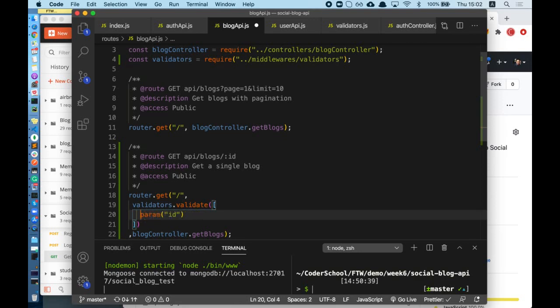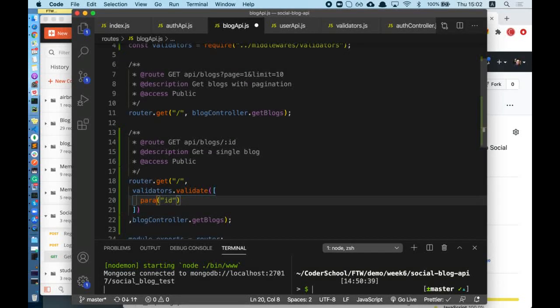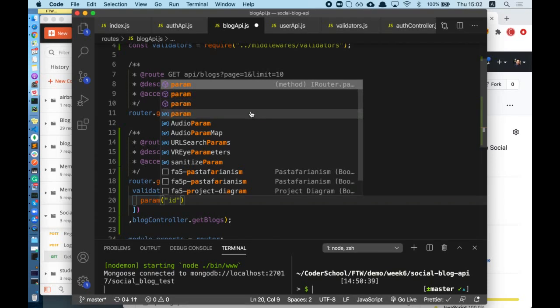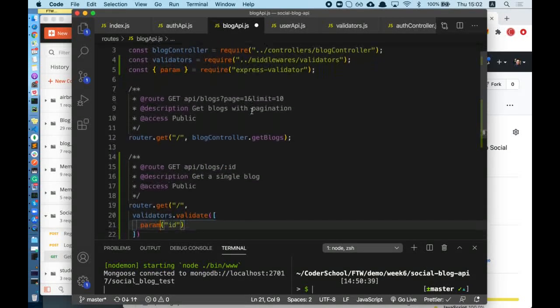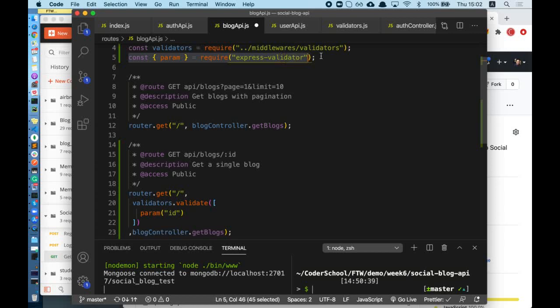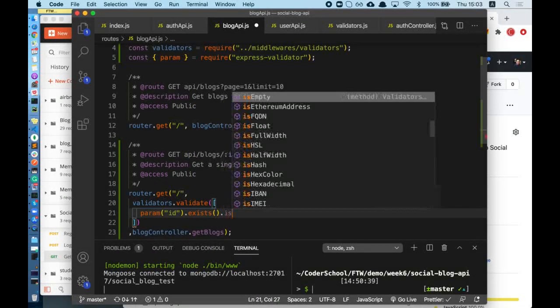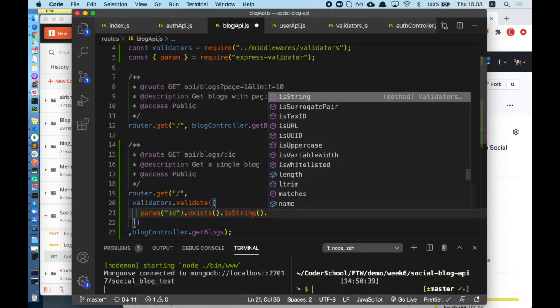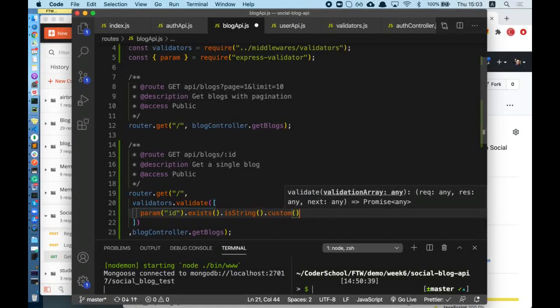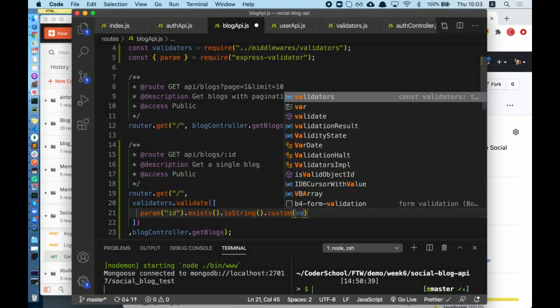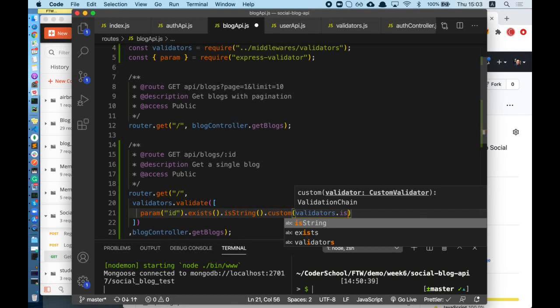Param ID.exists().isString(), and then .custom, and we pass our custom validation here, which is check object ID.